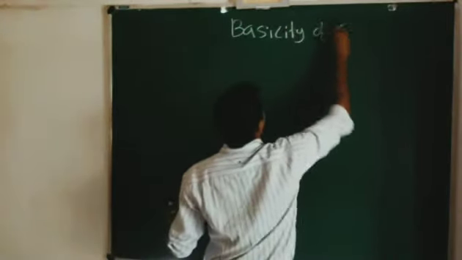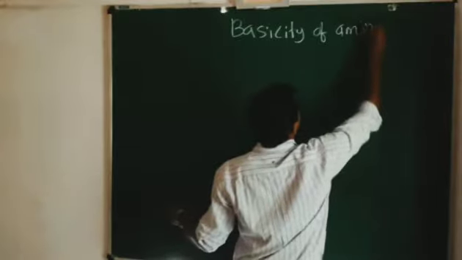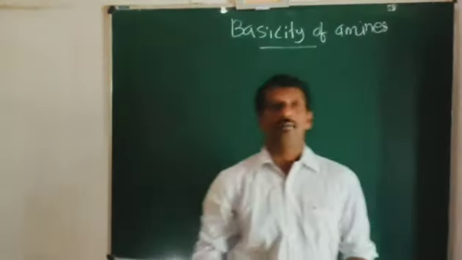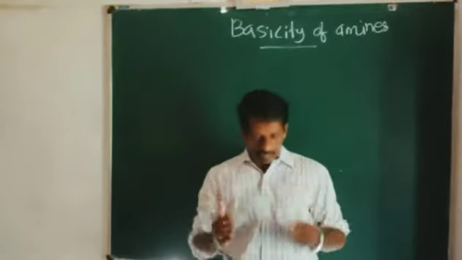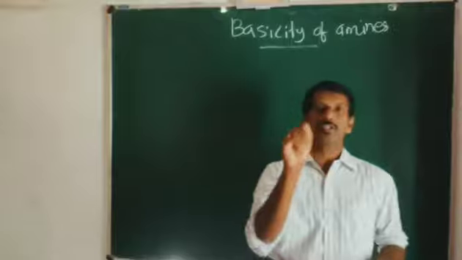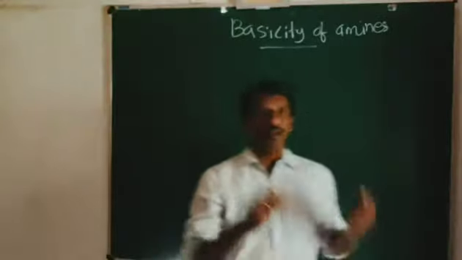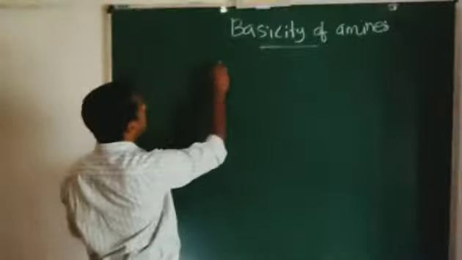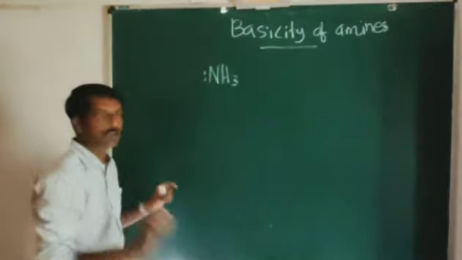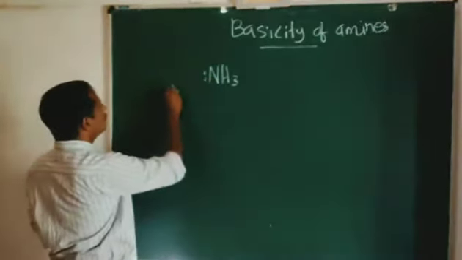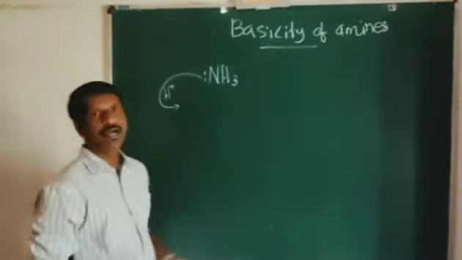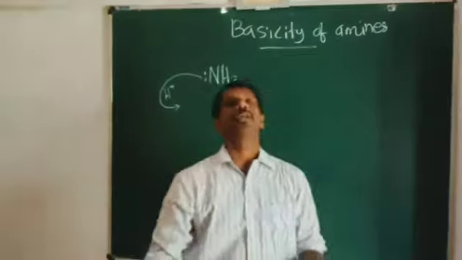Basicity of amines. Like ammonia, amines are also basic in nature due to the presence of lone pair electrons on the nitrogen atom. We know that ammonia is basic in nature. What is the reason? Due to the presence of this lone pair electron on the nitrogen atom, it can accept protons. That means ammonia is basic in nature.